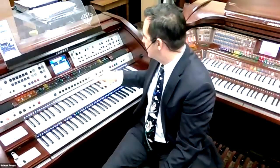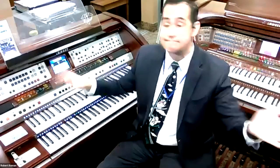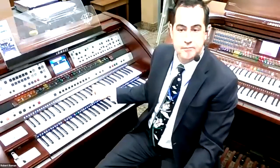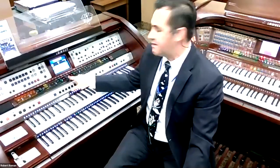So here's what we do. I'm going to put it back to the normal power up the organ from scratch, okay? So you power it up. It comes up sounding like, there we go, all right? Now, the first thing we do is we turn off the tremolo.